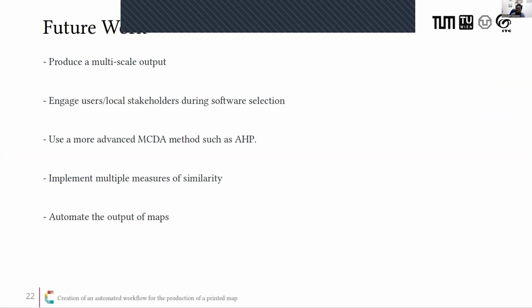Geometrical measures could also be used, or buffer-wise, and the workflow could be better or more automated. Now it sets up everything in the database, but still human effort is required, of course, to produce a map at any time. But in the end, map outputs could be produced at a smaller scale or for a small region.